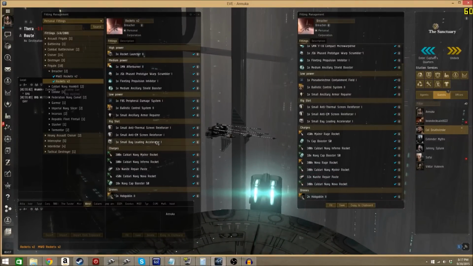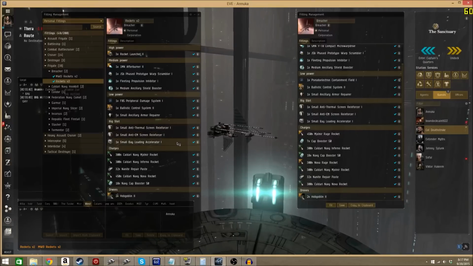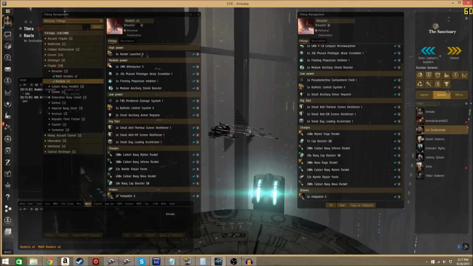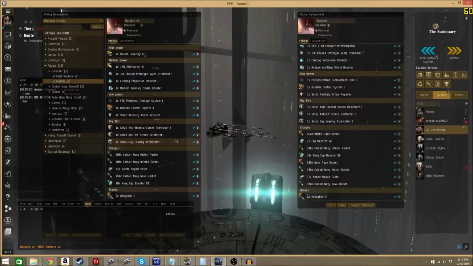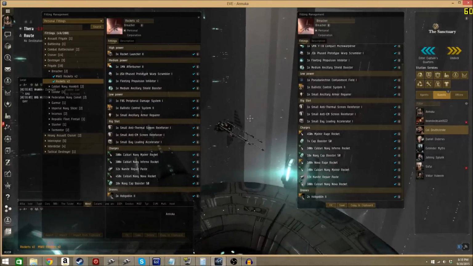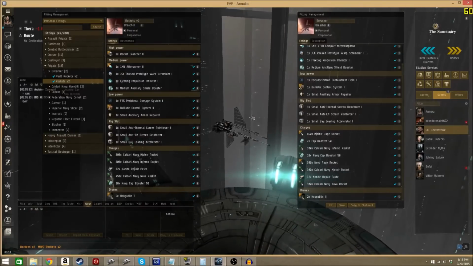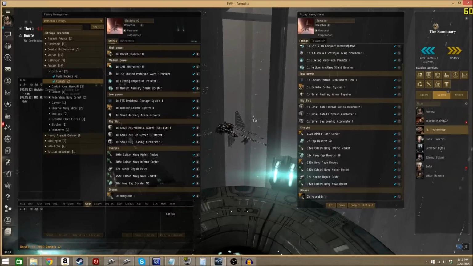I'd like to use 1 damage rig and 2 resist rigs on this, and I've kind of settled on this after some experimentation because if you don't fit these resist rigs, the biggest problem with this ship then I think is that you have a pretty large EM and thermal resist hole in your shields, and you become extremely vulnerable to lasers or other EM based damage.